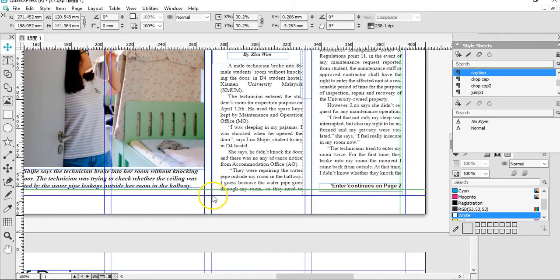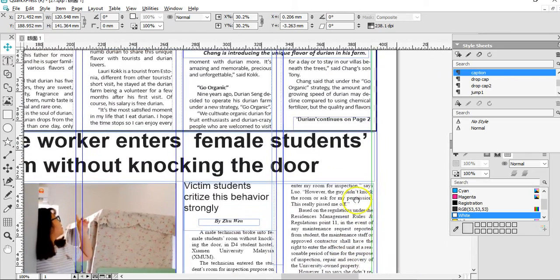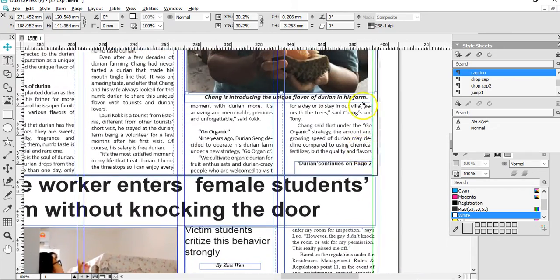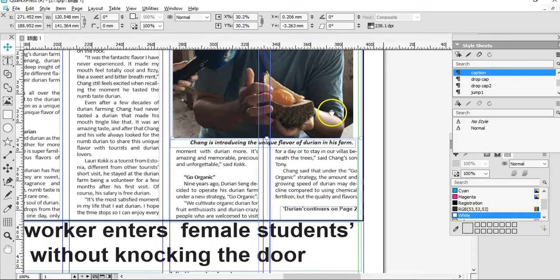graphic box up here. So now I can bring the graphic box out just a little bit further away from the photograph box, away from the frame, the graphic frame.